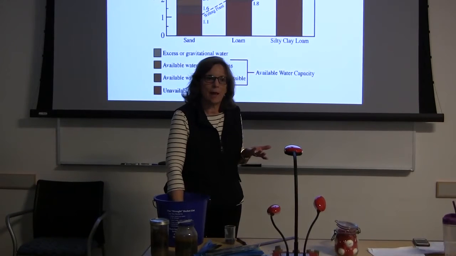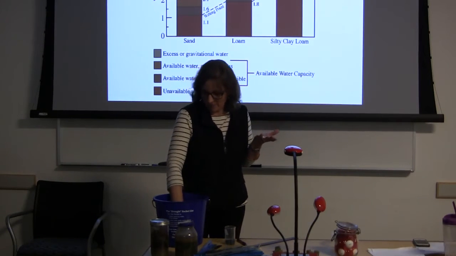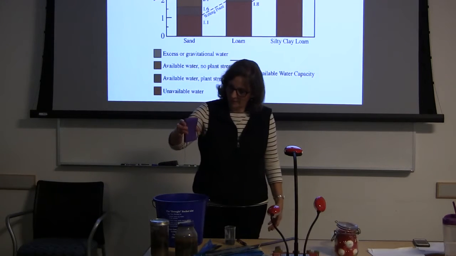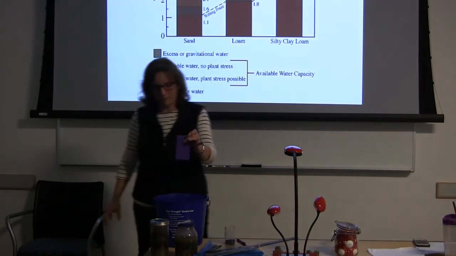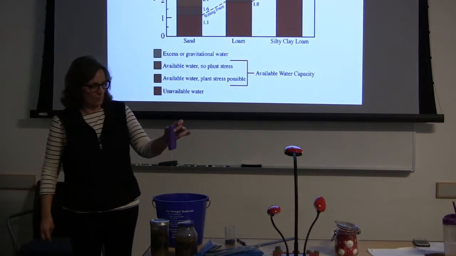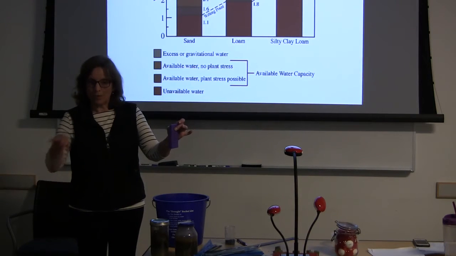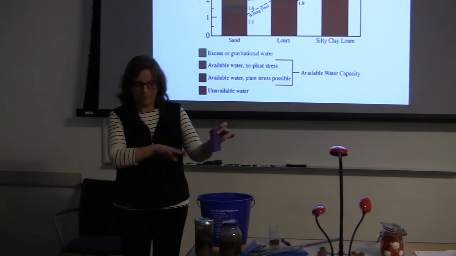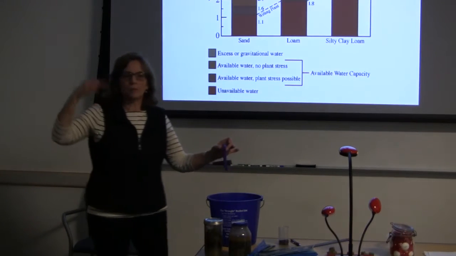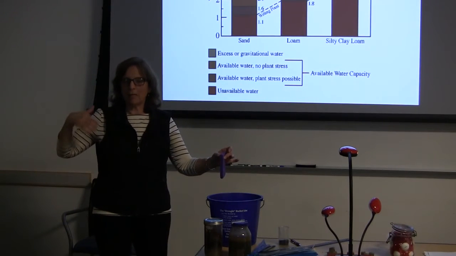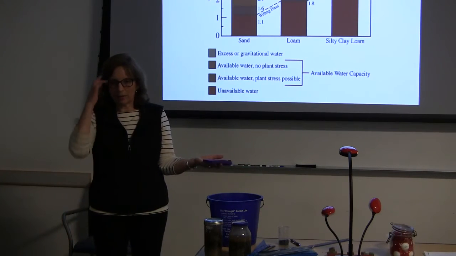What's the first thing that's going to happen, do you think, when I pick this up? Yeah, we're going to lose some gravitational water. The force of gravity is going to take the loosely held water and it's going to drain off. And when this quits dripping, which hopefully will happen fairly soon, we'll reach what we call field capacity. At that point, we have that ideal pie chart where half the space is filled with air, half the space is filled with water, and it's no longer considered saturated.